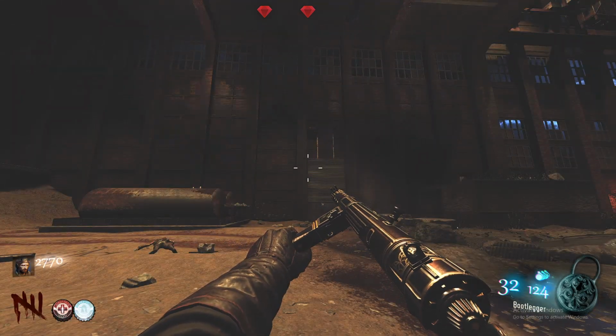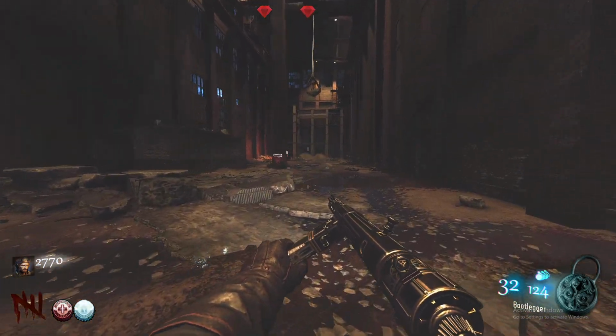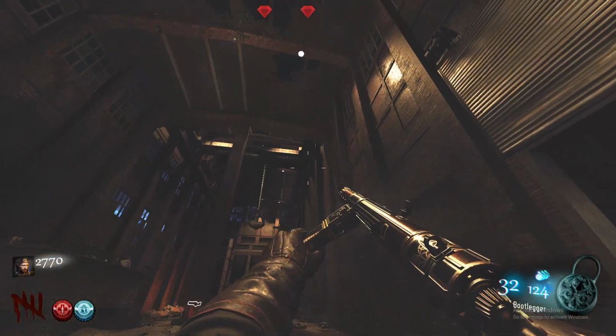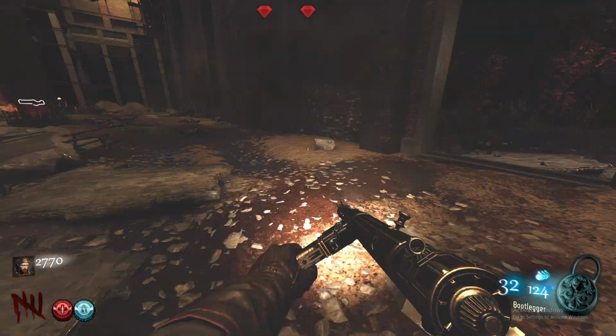Also, if you haven't seen part 1, go see it. I show off 2 locations of the crates. There are 3 different red rubies. The third one is up there on the roof where Pack Punch is. That's the third location.